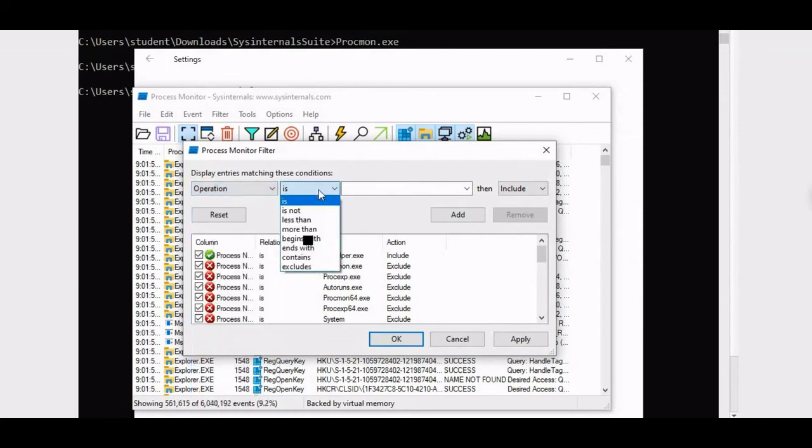Operation contains reg. Once our additional filter has been added, we will run fodhelper.exe again.